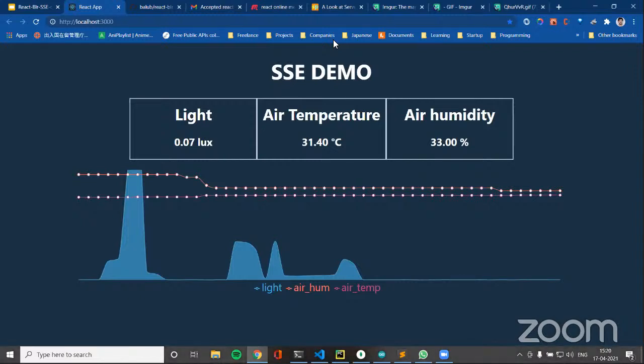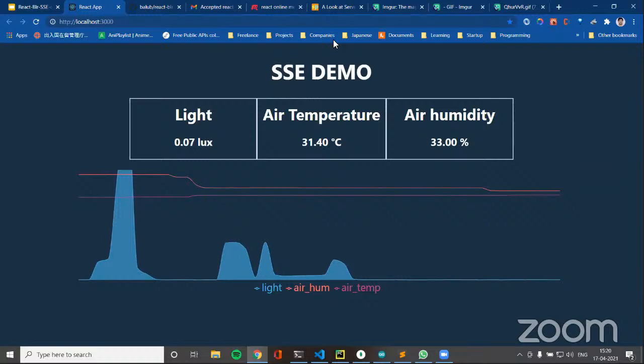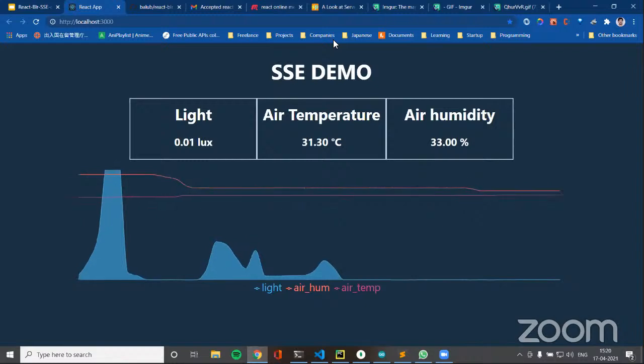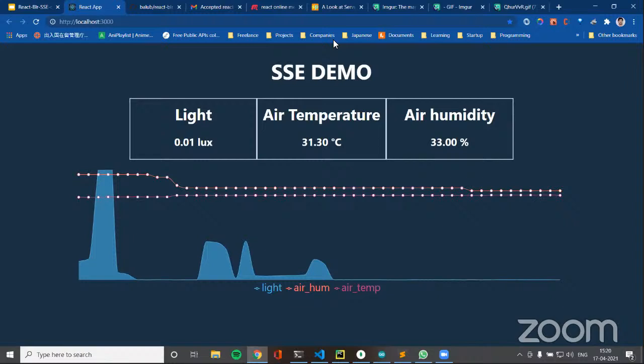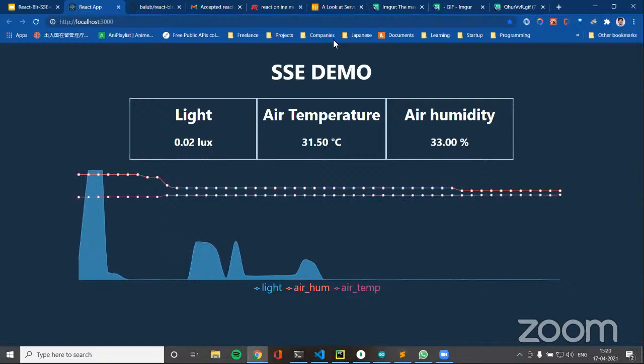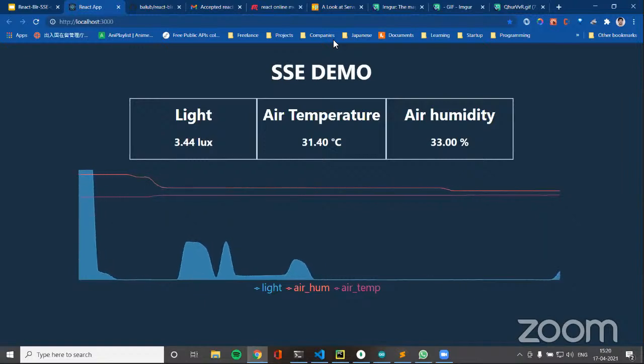That means every 5 seconds it updates a value to the MongoDB database, and then I read that value and display it here. So I'm going to very quickly shine a torch on the light sensor, and you'll see that after a small delay, the value almost instantly goes up, right?